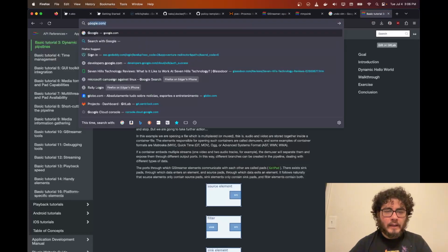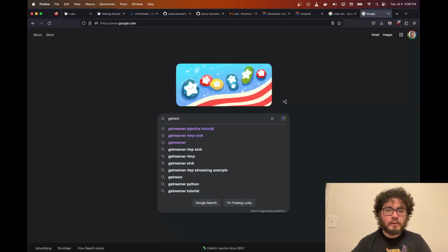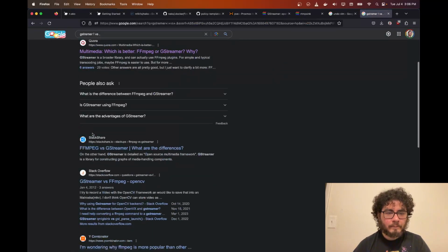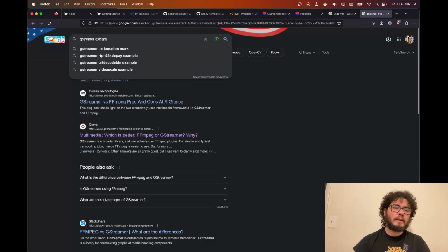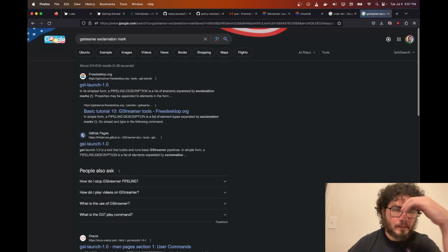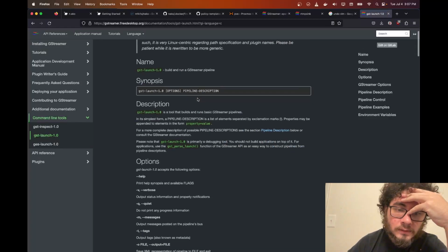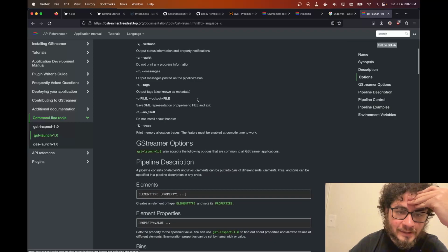Probably, can I have a basic understanding of this? GStreamer exclamation versus point versus what the heck is that? Exclamation mark. What does that mean? Okay, this is making me happy because I have finally found documentation on this.